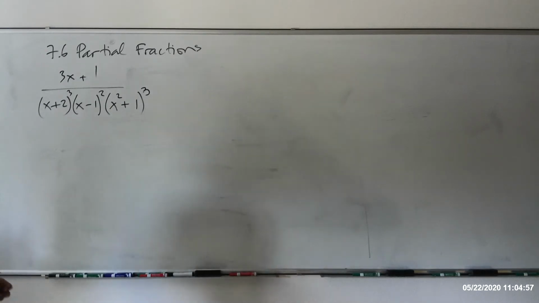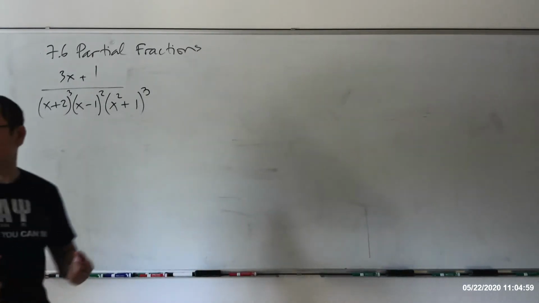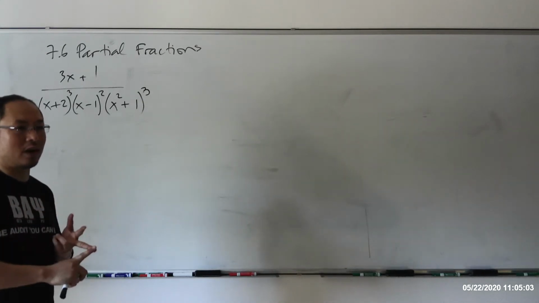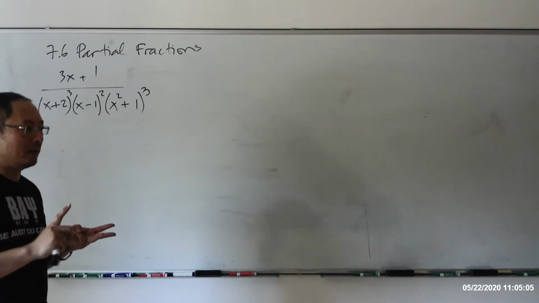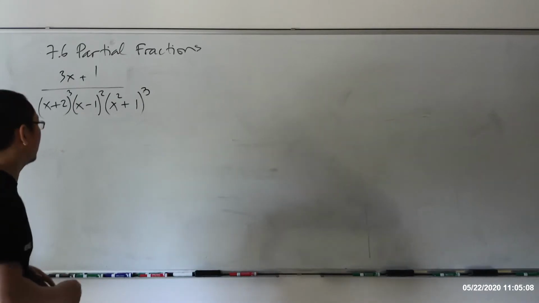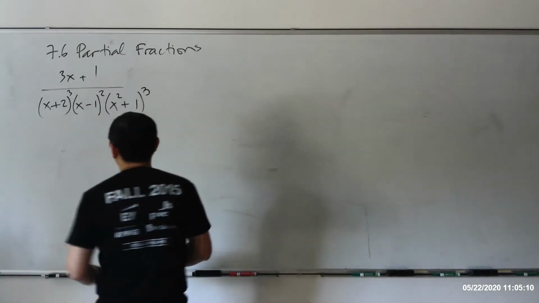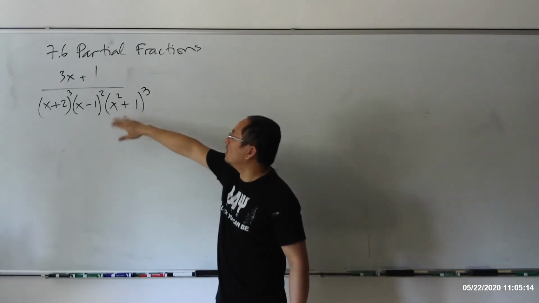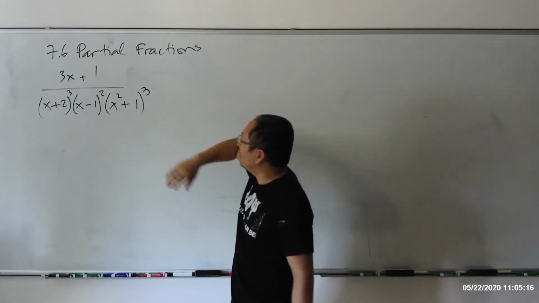You have a polynomial of degree 4, you can always factor it as what? 4 linear factors, or a product of 2 quadratic factors, or 2 linear and 1 quadratic. So anyway, it always comes down to linear or quadratic. Now, get to this one. And first question, is it proper? Yes.